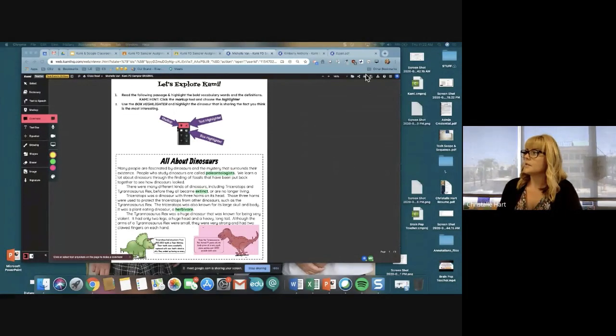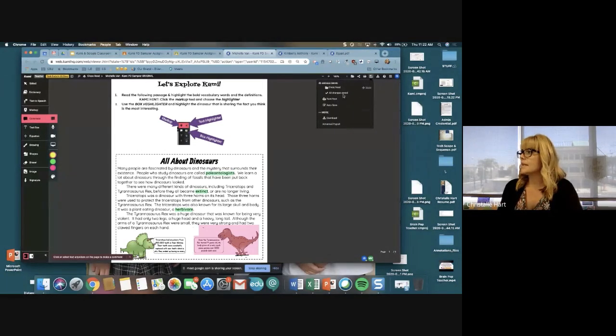And then you can also see that there's the little floppy disk icon. If you click down on that, you can see that it's right here, all changes saved automatically. And then you can also see that it says auto save. So it's kind of hidden in another spot, but that might be a really good thing to let your students know the first time they're using Kami that it will be saved automatically.